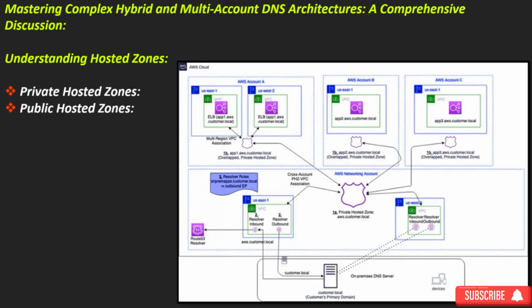The next part we need to talk about is mastering complex hybrid and multi-account DNS architecture, a comprehensive discussion. As I told, in today's interconnected digital landscape, managing Domain Name System configuration is a very critical aspect of ensuring seamless and reliable online experiences. As organizations grow and deploy applications across various environments, implementing complex hybrid and multi-account DNS architectures becomes very imperative.